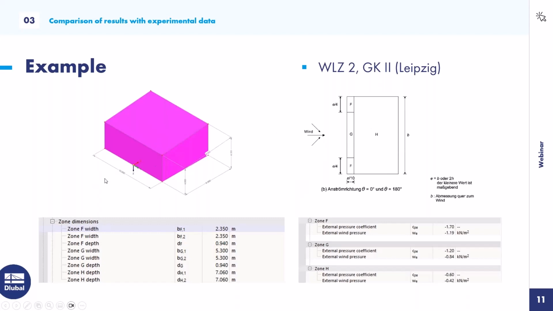If the wind is going into the main X direction, there will be 3 zones. So the F zone, G zone, and H zone according to the Eurocode. And it will be divided into these parts. So we will use, of course, the generate zone function in our model. And we should get these zone dimensions. So I have stolen them from the wind load assistant because this is a known example type of roof for the Eurocode. And it is supposed to have these pressures on the certain zones.